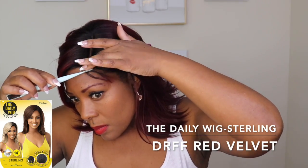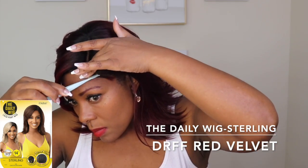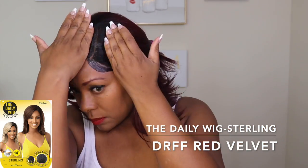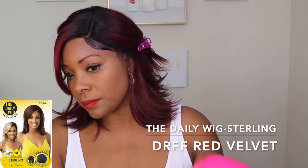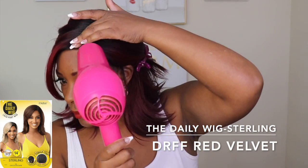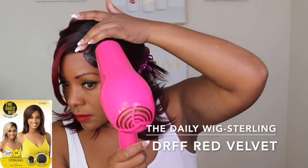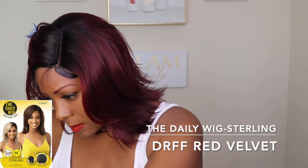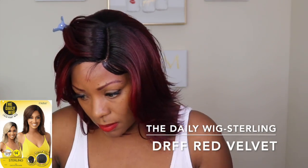Now you don't have to use this when you lay it down. You can use some mousse or something like that, but you just need something, to me, to bring the look together and make it look neater. Now the parting area was okay. I did pluck that ahead of time, and like I said, I put a little bit of powder in it. I did go in and put some spray, and then you're going to see I'm going to take the blow dryer and use that to lay it down.